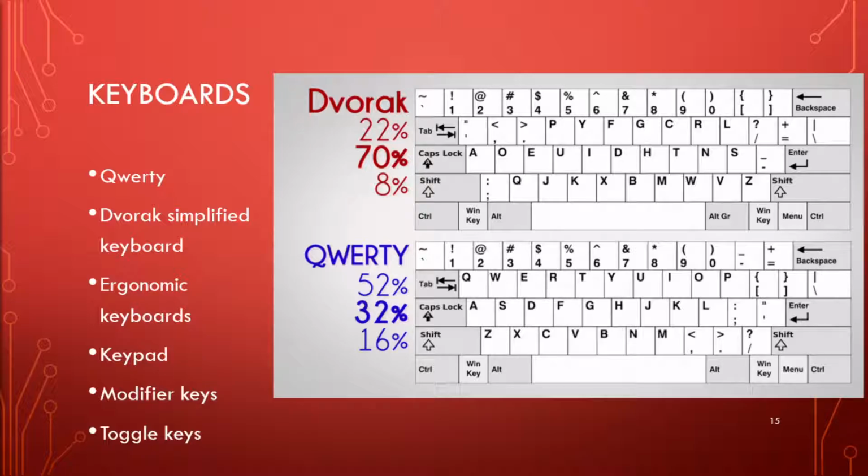All right. However, we have the Dvorak, I don't know if I'm saying that right, keyboard, which places the most commonly used letters where they are most easily accessible. So the top one is Dvorak. You can see 70% of the keys you're going to press are going to be on that middle row. So just resting your fingers there, it's AOEUIDHTNS. All right, I'm a little surprised that R is not there. RT. Oh yeah. Anyway, so Dvorak, it just changes the location around.